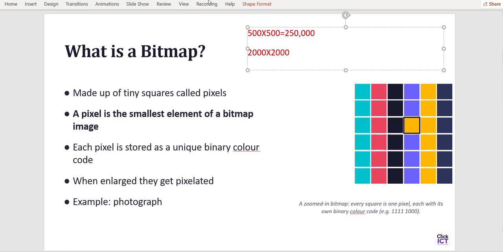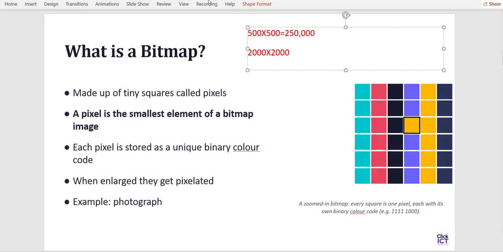So if we enlarge the image to twice its size or 4 times its size, it does not create new pixels at all. Instead, it stretches the existing pixels, which are 250,000, making each pixel larger. This causes the image to become blurry or pixelated. So the number of pixels in the bitmap image remains the same. That is why when we enlarge a bitmap image, it gets pixelated and it loses quality as well.